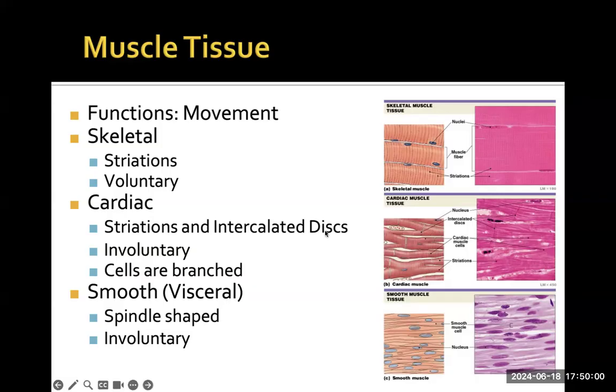So an example here would be like your digestive system, right? You're going to move food from your mouth to your esophagus by swallowing, and then down your esophagus into your stomach, then from your stomach into your small intestine, then from your small intestine into your large intestine. And once you swallow that food, you do not at all have to think about that food moving. It's moving because the muscle that's lining the digestive tract is smooth muscle. And the contractions that are occurring, your body takes care of all on its own.